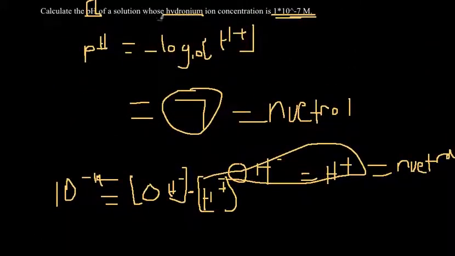Now, the next problem says, calculate the hydronium ion concentration in a solution with pH of 3.36. Hydronium ion concentration, pH. So this is the same as the other problem, just that it gives you the pH this time. So you have the formula pH equals negative log. I'm going to write the base 10 this time. Usually, in logarithms, when they don't write anything, it's assumed base 10. Just like in square root, they don't write a 2 there.